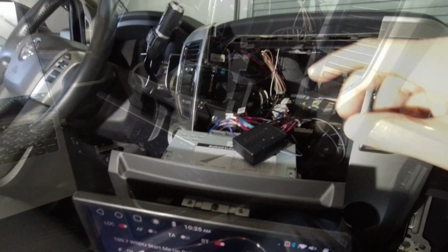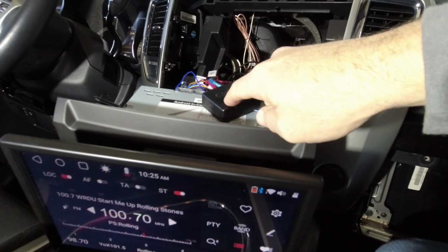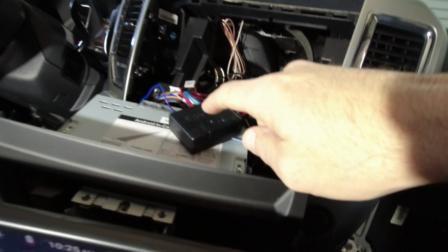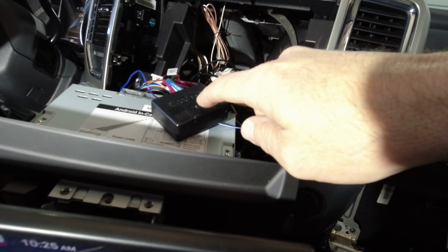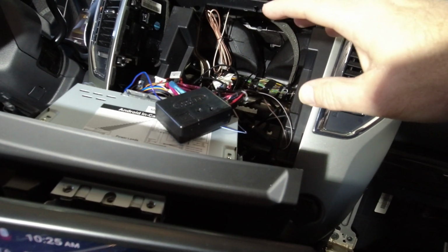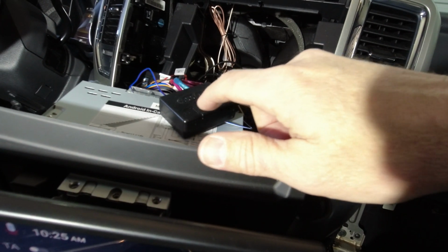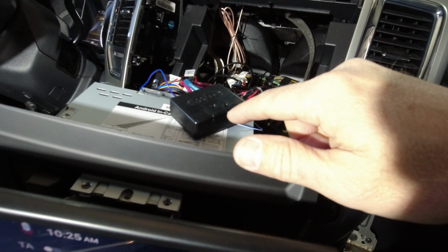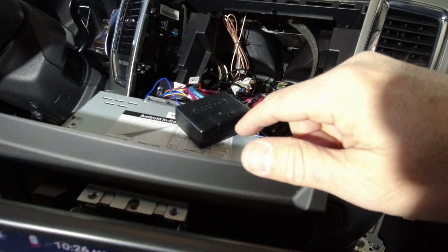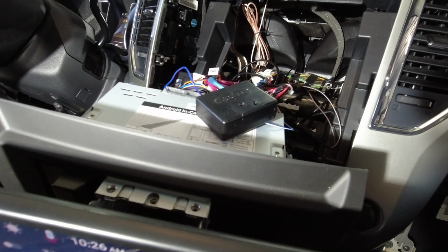I've got it programmed for a Pioneer. I tried to do that manually last time when I first put it in. It was extremely hard to do that because you got to watch the little lights blink or whatever, and I don't know, for some reason I was just not successful with that. But connecting it to the laptop makes it a lot easier. You can update the firmware, and you can change it to the radio that you need. Apparently ATOTO works off of Pioneer.